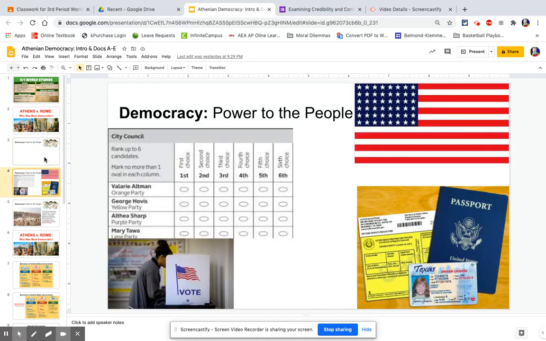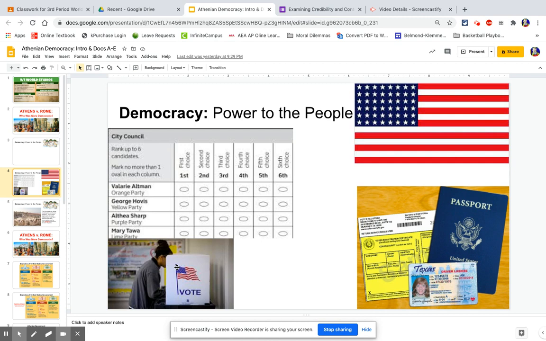For example, in the United States, the number one way that people show that they have power is through voting. Coming up this November, you all probably know that we have a new presidential election where we will vote on either President Trump, President Biden, or in some states, I think Iowa was one of these, you can actually vote for Kanye West for president. So in the United States, the way that people have power is we essentially get to choose through voting who is in charge.